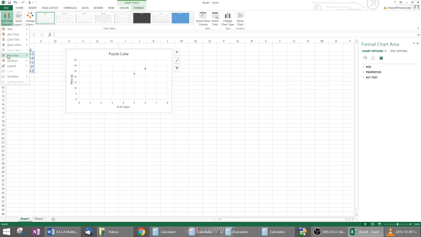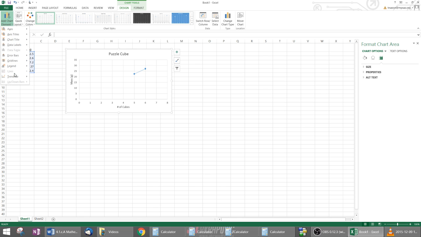Let's add a chart element. What I want to add is a trend line. And we know from our earlier discussion this is a linear chart. I'm going to go ahead and add a linear trend line, and you'll see that appear, and it just connects the two dots. What it does is really average. My data points are really close together, so you can't see that.